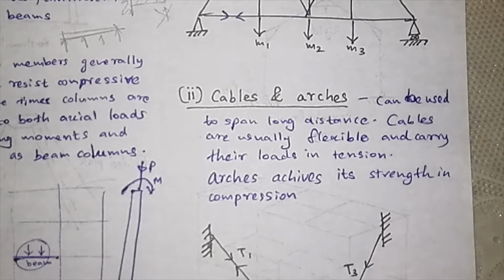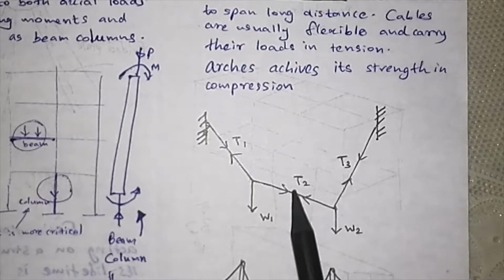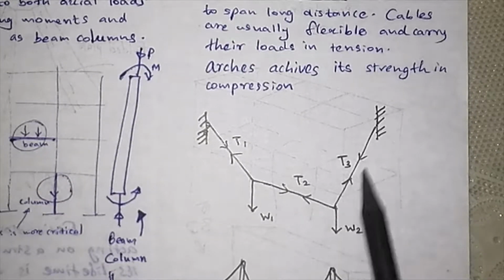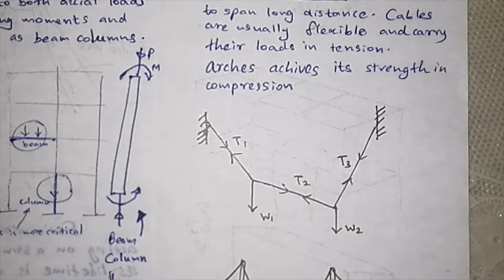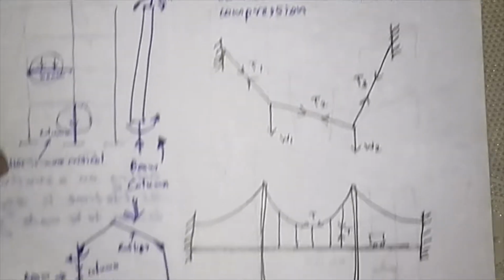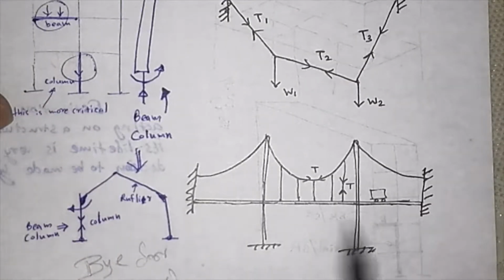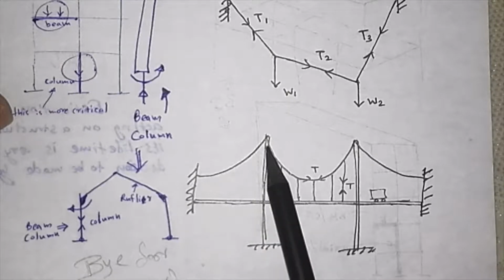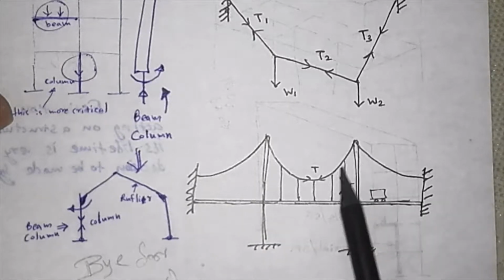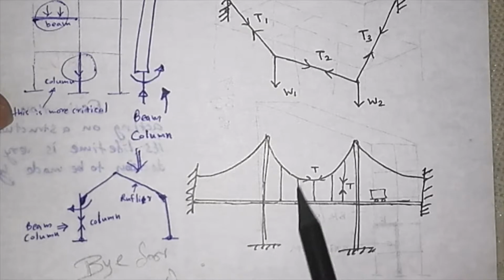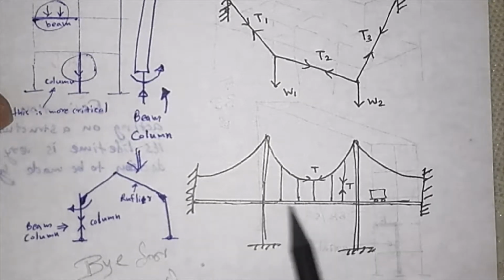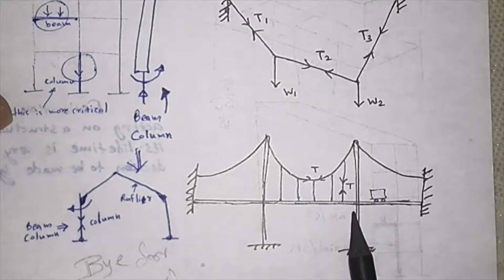Tension means the loads in this cable are inward forces. You can clearly see inward loads. So these are tension forces. And arches give their strength in compression. So this is an example of a cable arch bridge. You have cables here. All the cables are in tension, and these are also cables. So it's a kind of hanging deck. An example. Let's continue to the third special type of element.